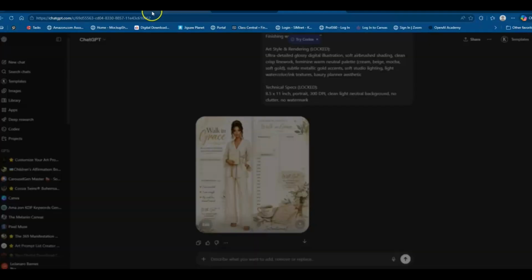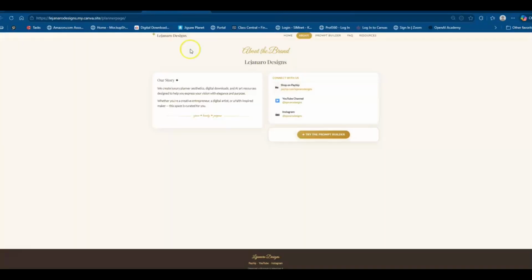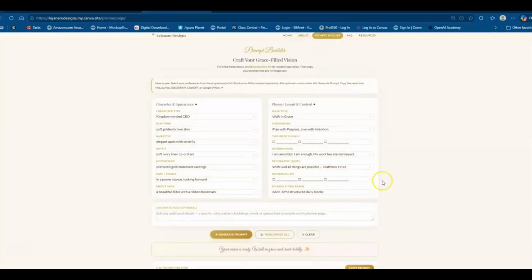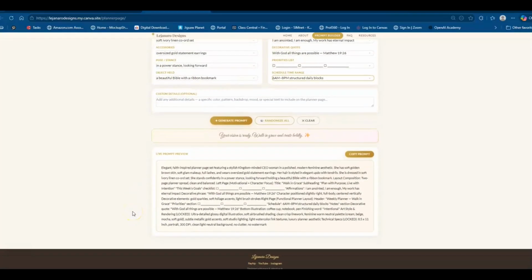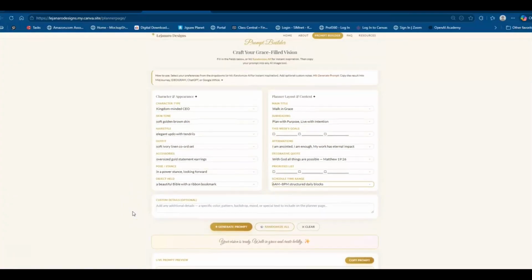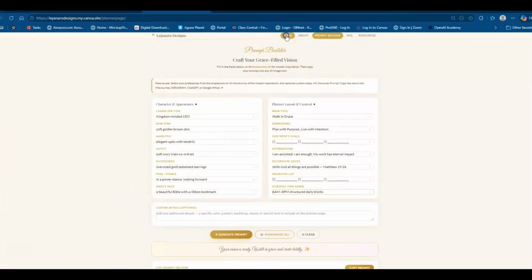So again, let's go back over here to the generator. You can choose any of these that you want. And I just saw something I may have to fix.